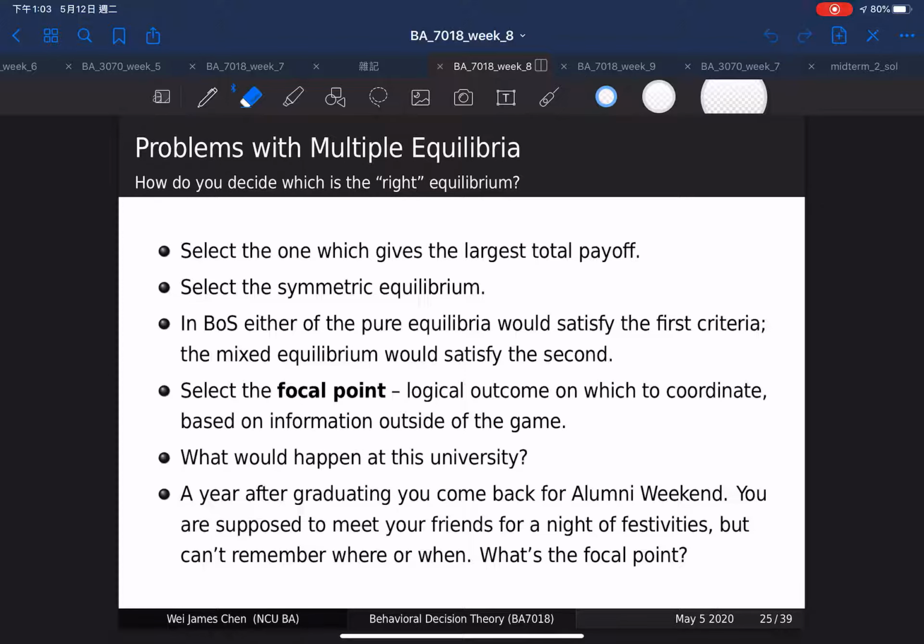So for example, we can play a game where player A chooses from left and right, and player B chooses from up and down. Okay, then there's no definition of symmetric because they are just having different action spaces. The actions that they can choose are just different sets. So there's not a way of defining symmetric.